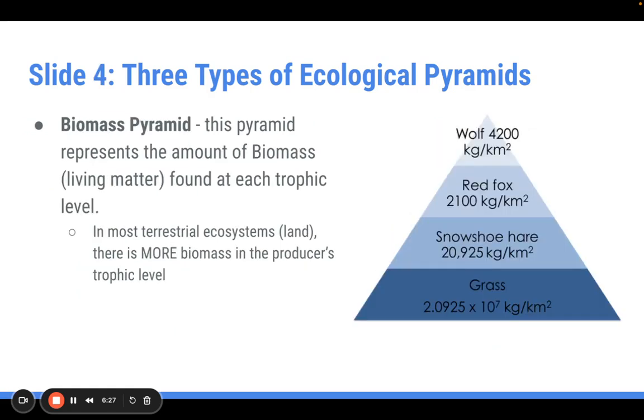Now we are going to look at what is called a biomass pyramid. This is showing the amount of living material in each system, or the amount of biomass. A biomass pyramid shows the relative masses of the producers and consumers at each trophic level. You will notice in the biomass pyramid on the right of your screen that the grass has the greatest amount of mass, which is represented by occupying the widest part of the pyramid.